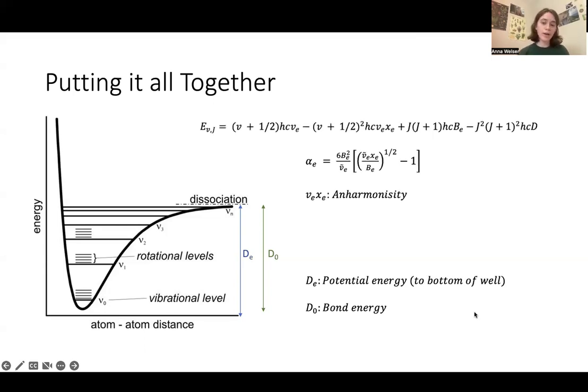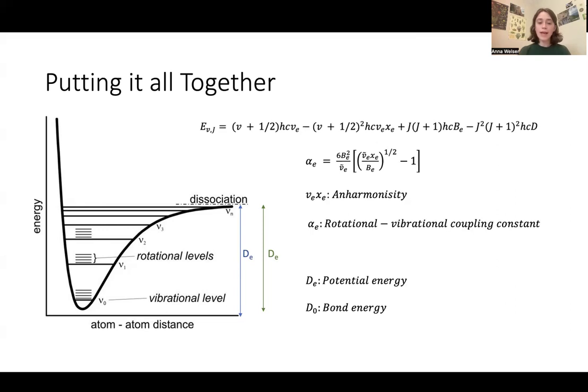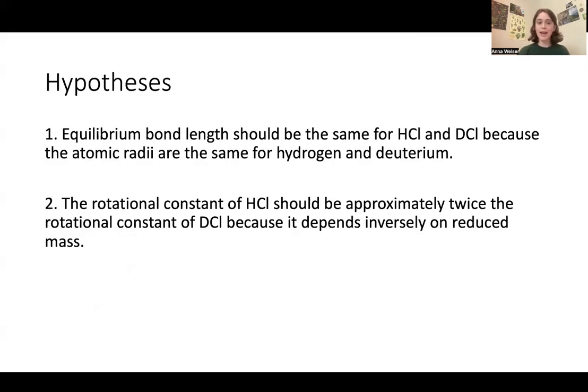By bringing in another couple of helpful equations, which rely on variables that we previously defined and a few new terms that account for how these models combine together, we are able to determine our anharmonicity, which is deviation from the harmonic model, and our rotational vibrational coupling constant, as well as D, our centrifugal distortion constant, which accounts for how non-rigidity impacts rotational motion. Which is great. Now we're ready to look at our hypotheses based on this background and the equations.